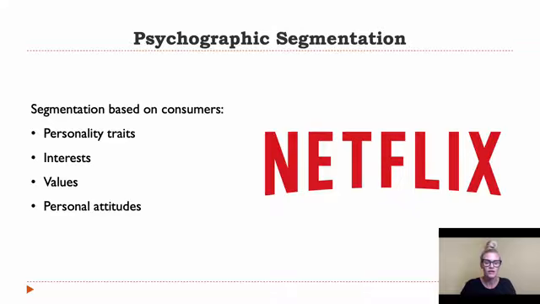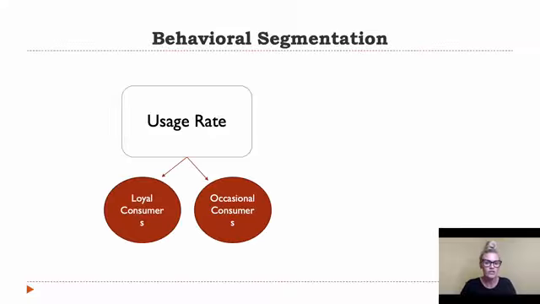The last one we'll discuss is the behavioral segmentation strategy. So this is based on some observable actions or attitudes by prospective customers. So we could look at where they buy, how frequently they buy something, what benefits they're seeking, or even why they buy. So this includes looking at their usage rate. So this creates loyal customers versus occasional customers. So the people who are always buying the product versus those who buy occasionally.